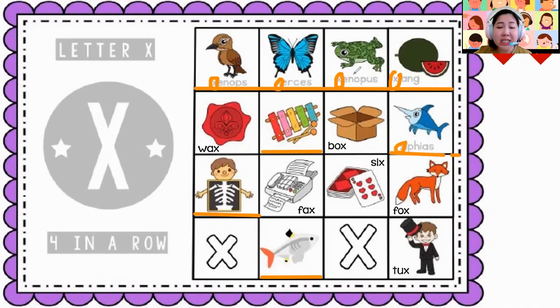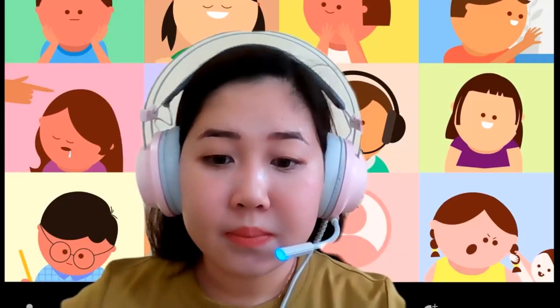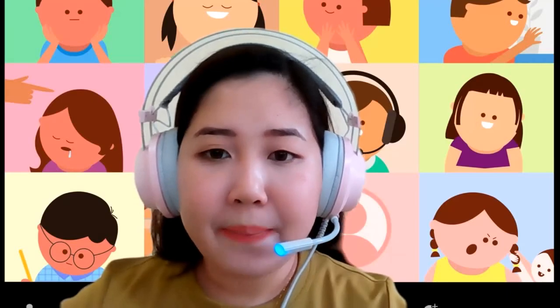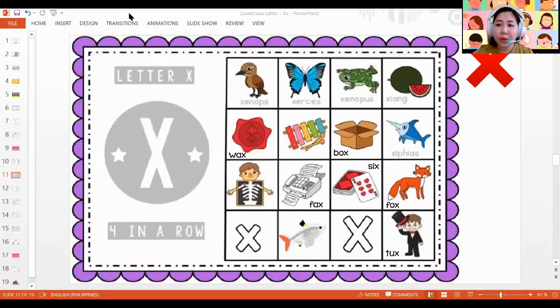So these pictures, they are animals that have the letter X in the beginning. So get your letter X stamps and also your bingo mats. Trace your name and the letter X. Uh-oh, what happened? Okay, here we go. We're already back. Let's get our marker and trace our letter X. Okay, prepare your stamps and let's start first with the first 3 pictures that begin with the letter X.